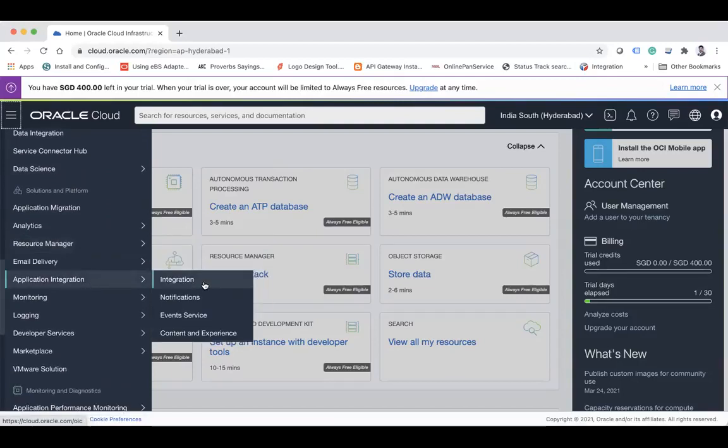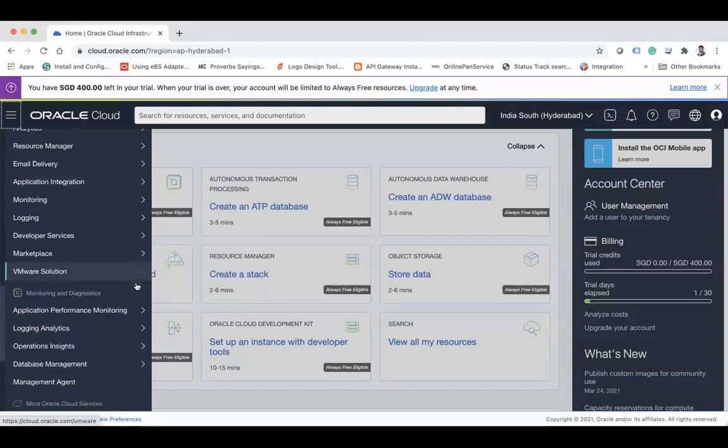When you create your instance, all the services will not be provisioned immediately, which means it will take time to provision your full tenancy. Once your account is provisioned successfully, you will get an email. Only then can you try to create the integration instance. Before that, if you try, you may get an error that you are not authorized to create an integration instance.